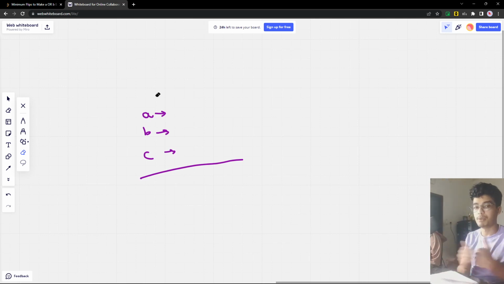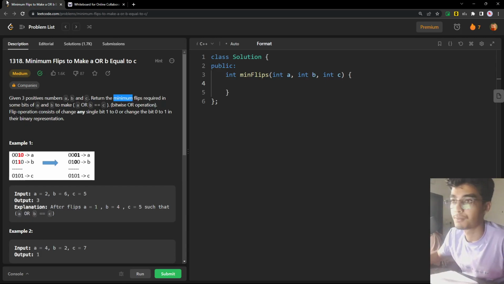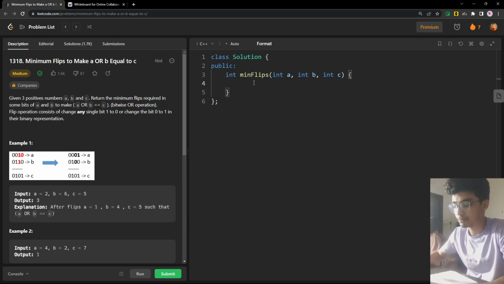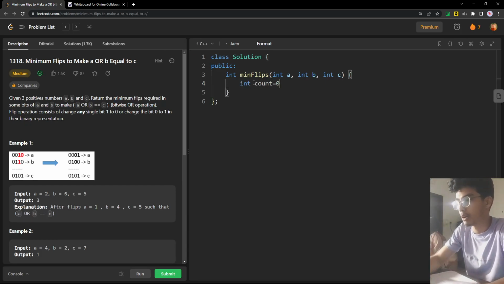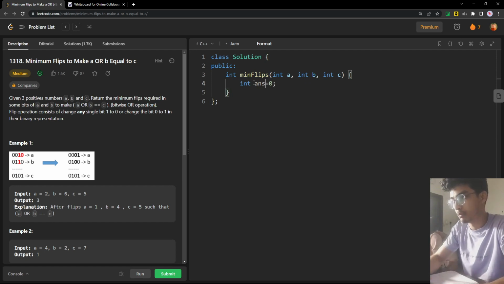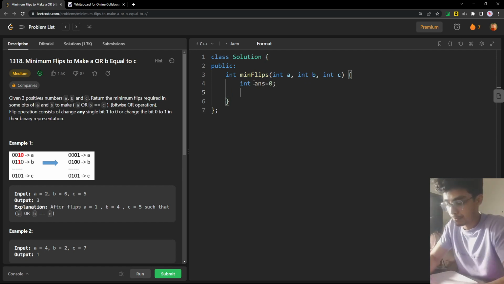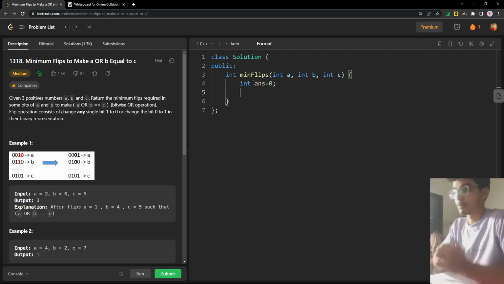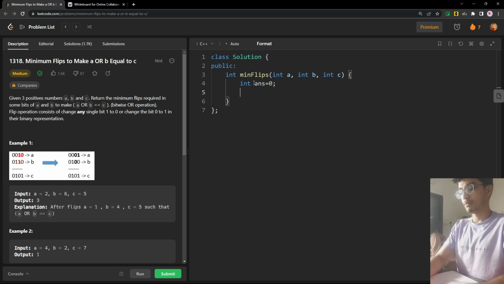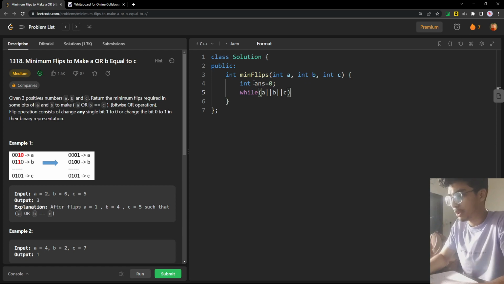So let's just implement this really fast. Let's begin. So this will be our answer. While A or B or C. What does this mean?